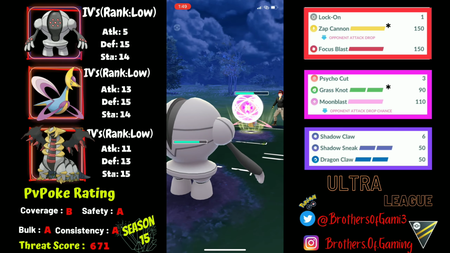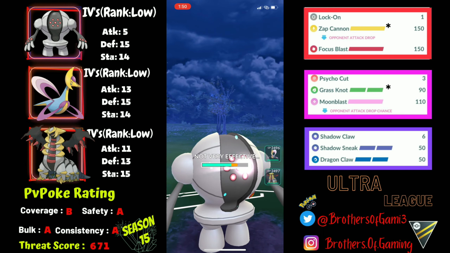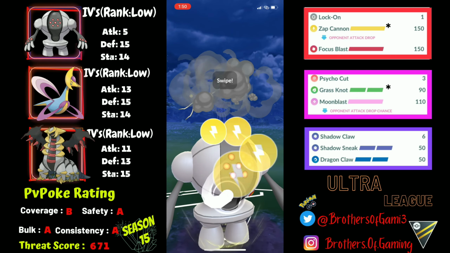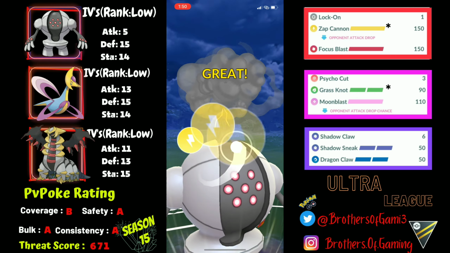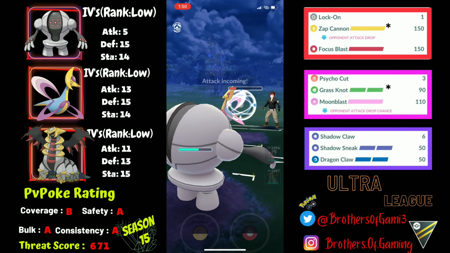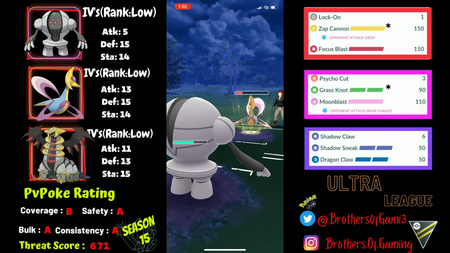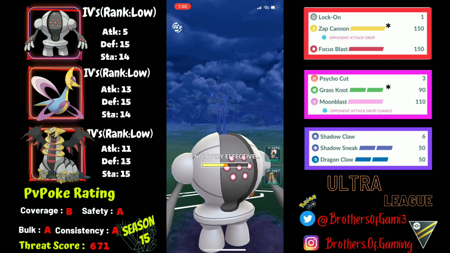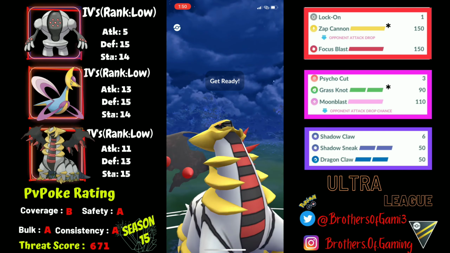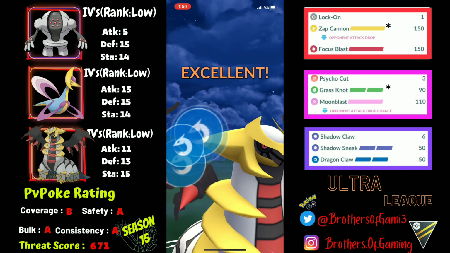Super effective moves, maybe like Dynamic Punch, fighting moves, ground moves, do not even one-shot a full health Registeel over here. So that's how bulky Registeel is. And now I'll be going for the next Zap Cannon over here, which does put the Cresselia quite low, and now I have to let this Moonblast go once again. Since I got the defense drop, I will be swapping out into my own Giratina, and now I'll be going for the next Dragon Claw over here.